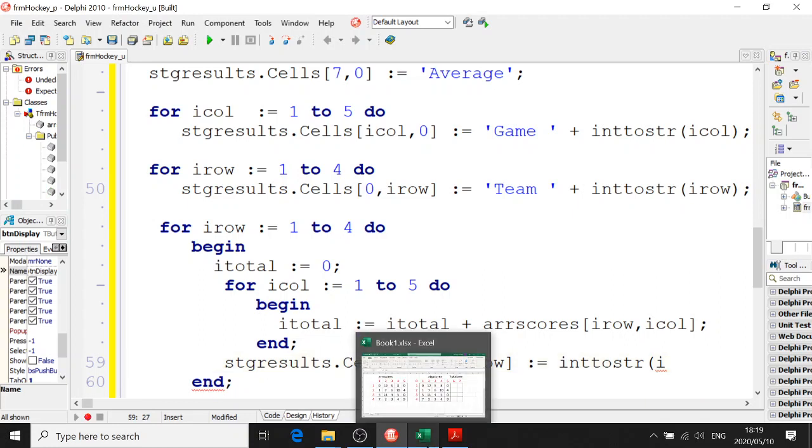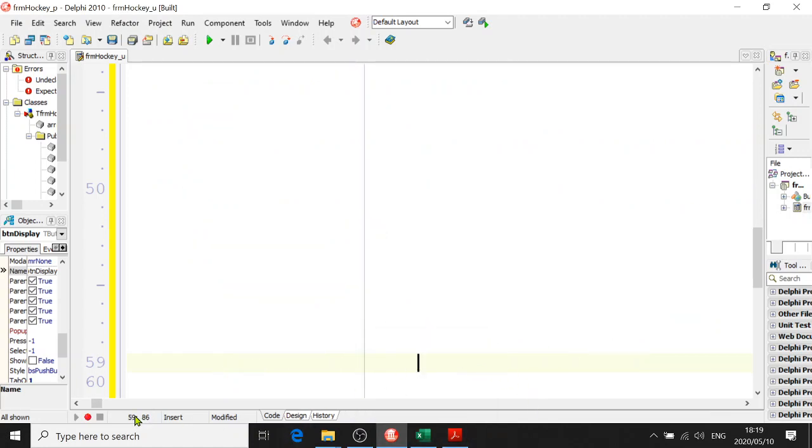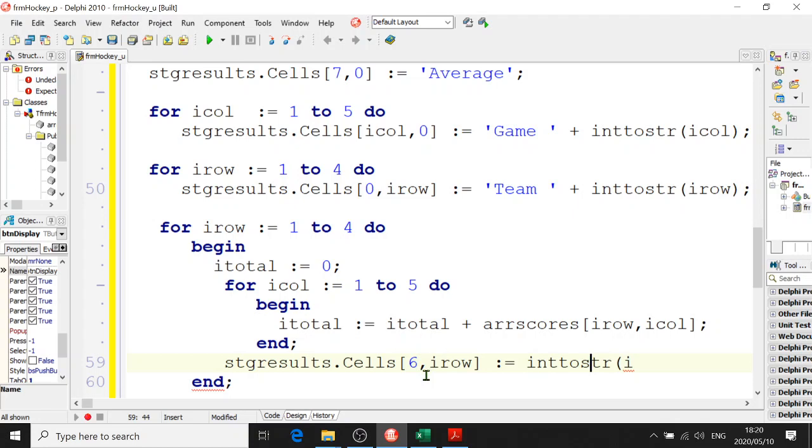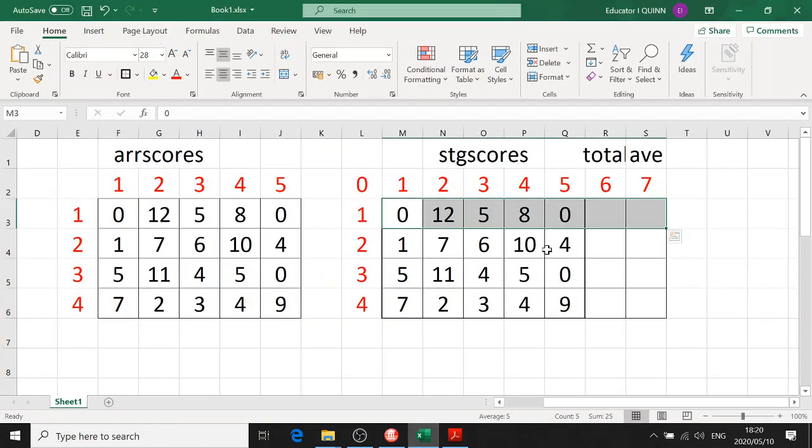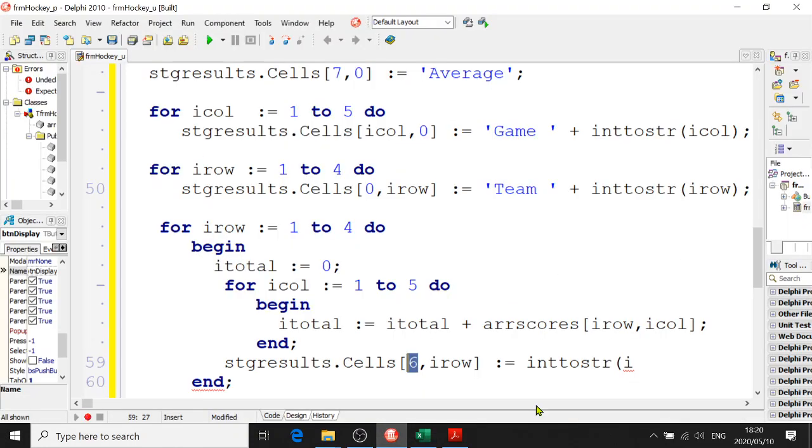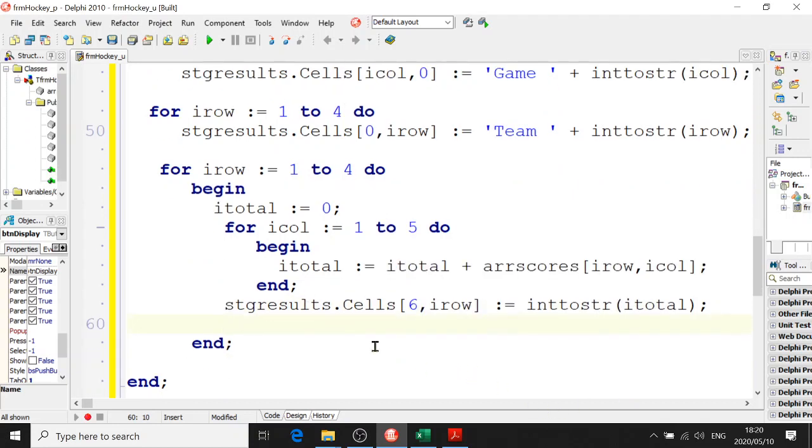It's column number 6, but it's for our row. So it's explicitly column number 6 that we're now going to put in row 1's total, and our row is going to change. Our total is going to be displayed there.